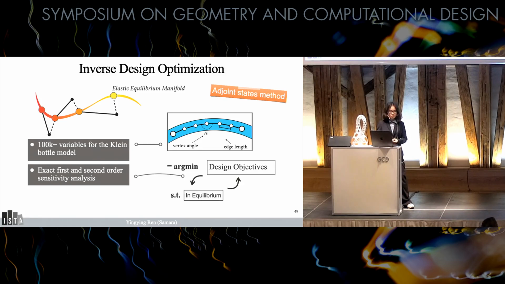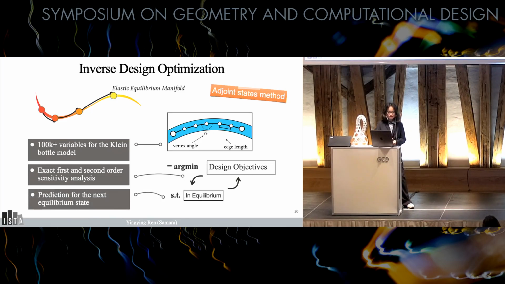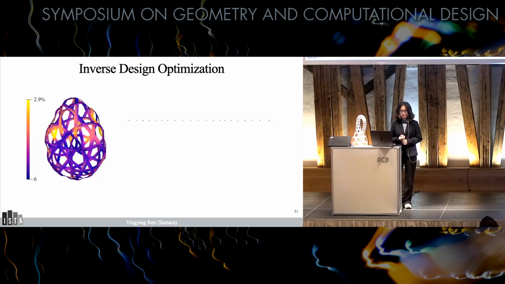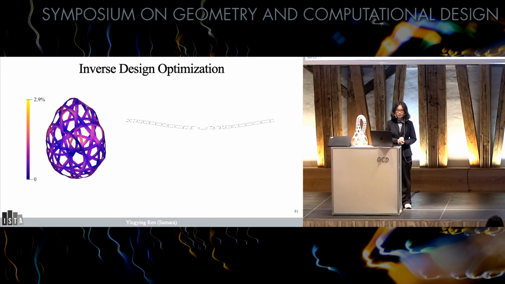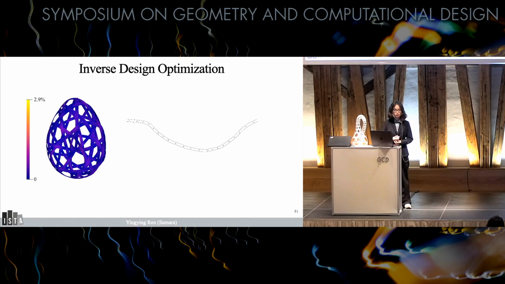In order to speed up the convergence of the equilibrium problem, we can get a good initial guess for the next equilibrium states using a quadratic Taylor expansion of the previous states. So the updates actually follow a quadratic approximation of the manifold, and the equilibrium will converge rapidly. Here is a recording of the optimization process. The color here indicates the distance from the woven structure to the target shape, and we see that the distance is decreasing as the ribbons go from straight to curved.